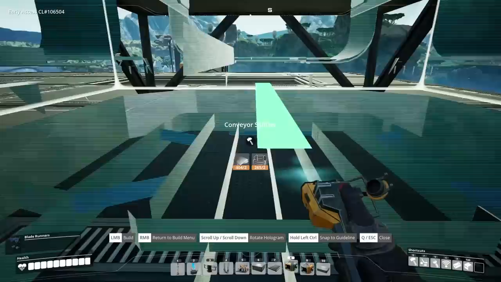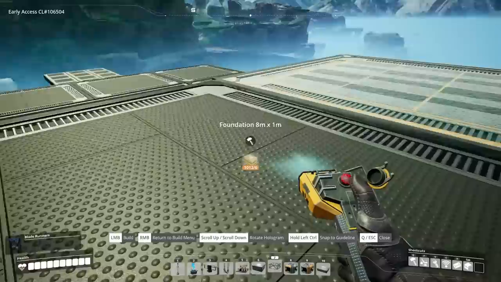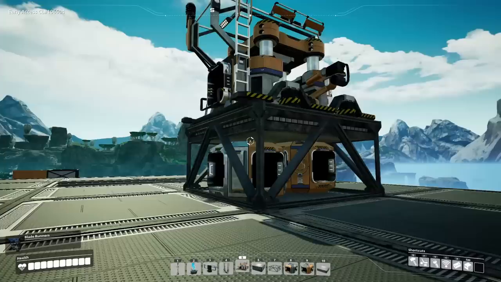I think I have to change the order of operations here. So let's build the splitter and the merger first, and then can we build this on top? Of course we can. Good. And then the foundation here should fit over top, of course. So that's one problem solved. But the real question is, will it blend? Or actually, will it work?